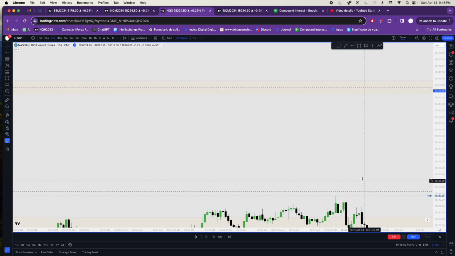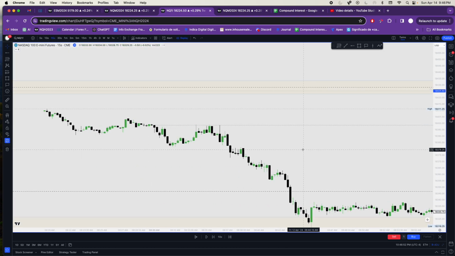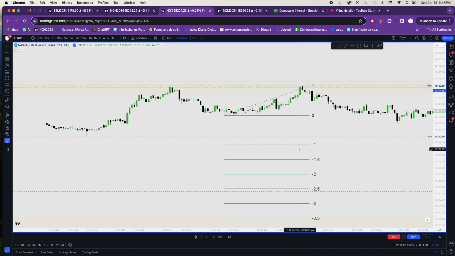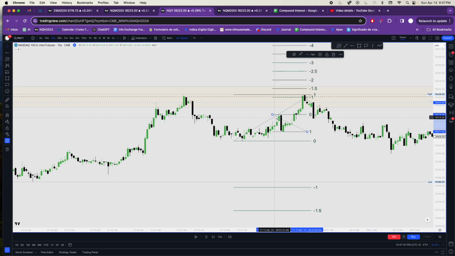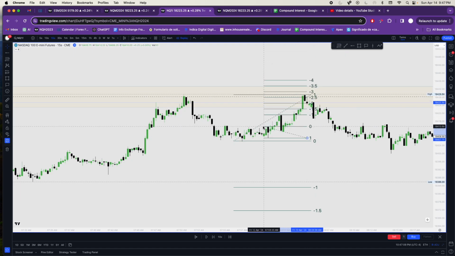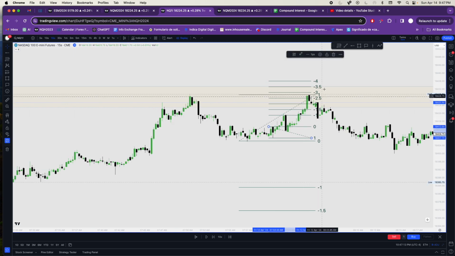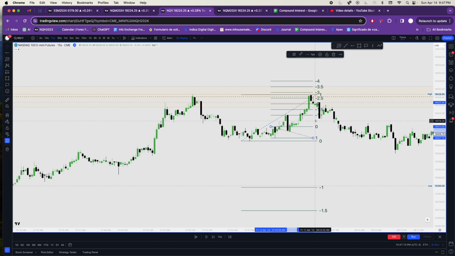If we go down to the 15, and we look for, you know, this here. This is 1.5. Excuse me, we can look at this one here. Here's 2.5 right here. Boom, to the T. And then we said once we do that, then we look for our manipulation leg.